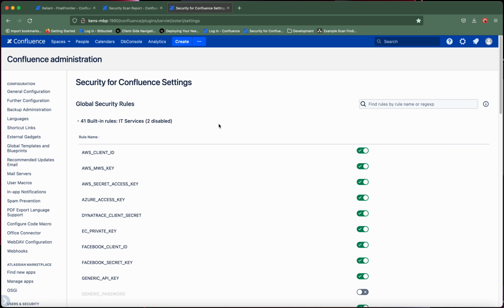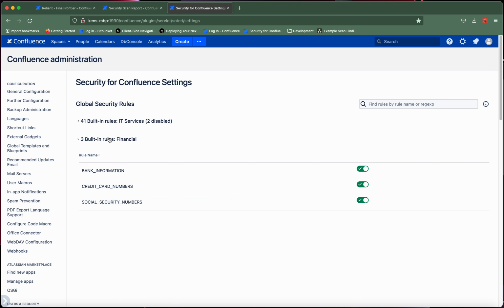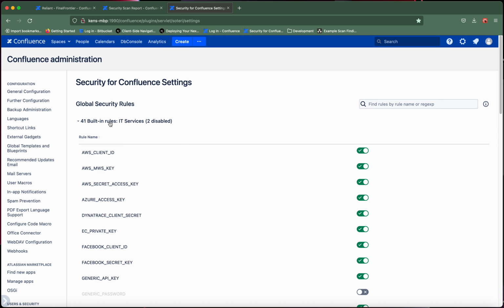Here we see all of the global built-in rules organized into categories. To turn off scanning for AWS client IDs, we find its rule and turn it off like so.